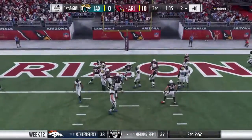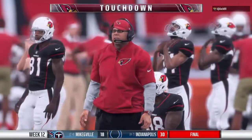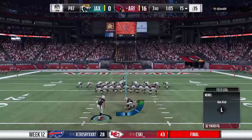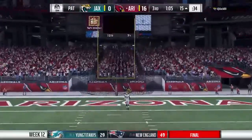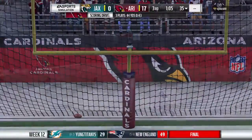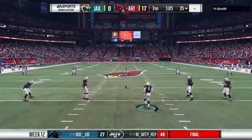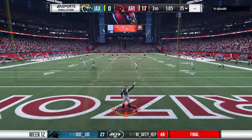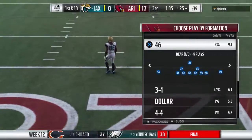They'll try and power it home here with a fullback Johnson. And he will get into the end zone. Touchdown, Arizona. Will Johnson, his 2nd touchdown on the season. And the Cardinals now adding on to their lead. The kickoff team on the field now as they will send this one away. And a fair catch signaled for and taken successfully.